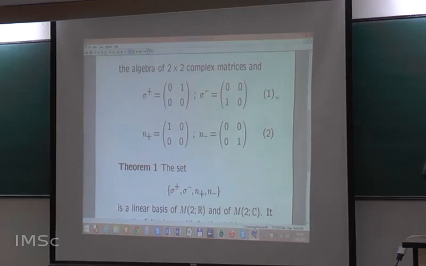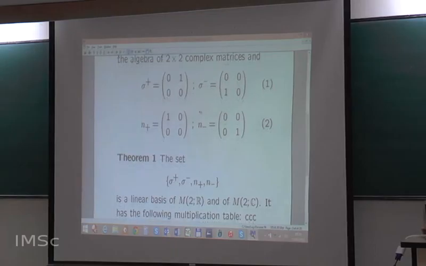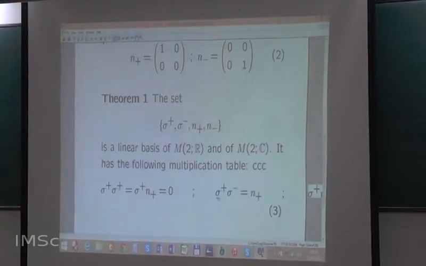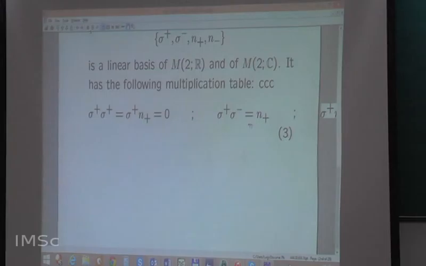I prefer the more neutral term Bernoulli, because exactly the same formalism is used not only for spin, but also for polarization. There are several quantum observables which are dealt with on the same space, which is always this. So we have these two operators that we will see in many features. These four operators form a linear basis of the 2x2 matrices, and they satisfy some commutation relations, which I have written here for your convenience.